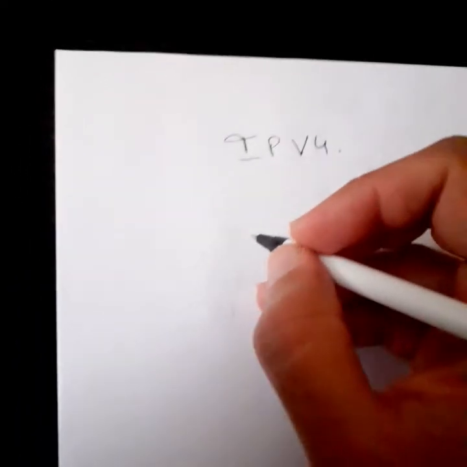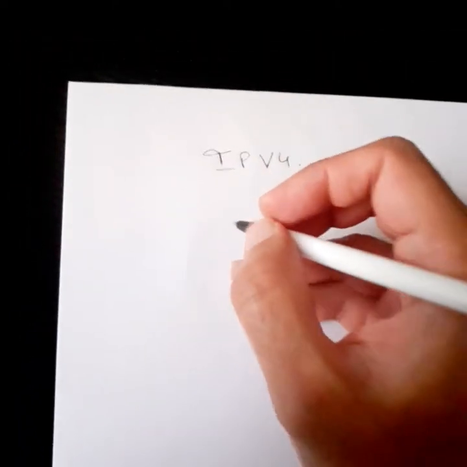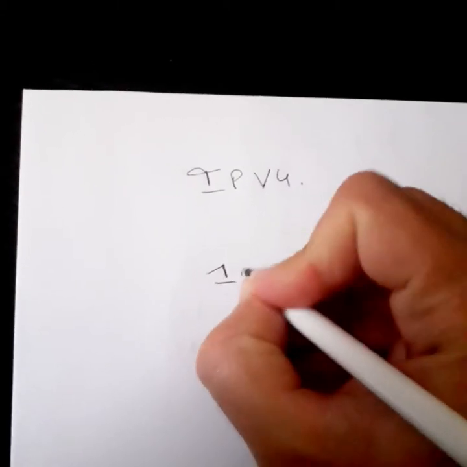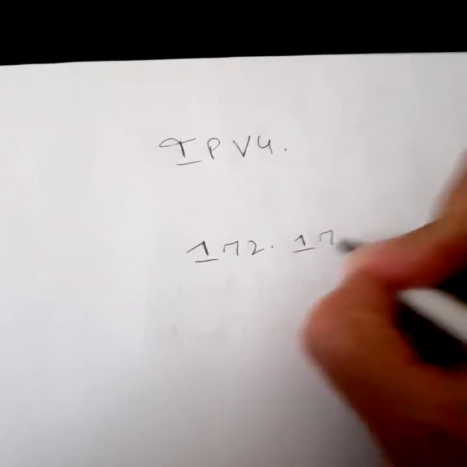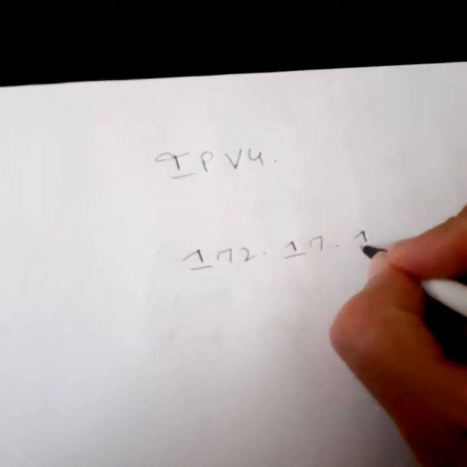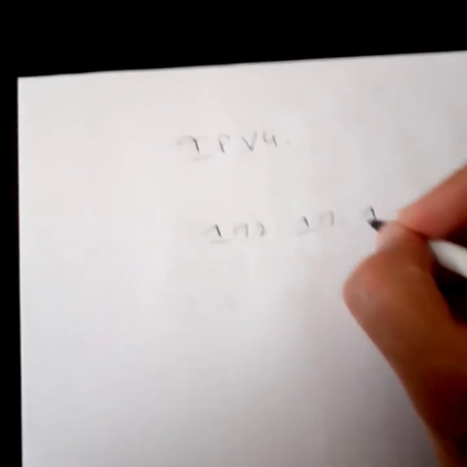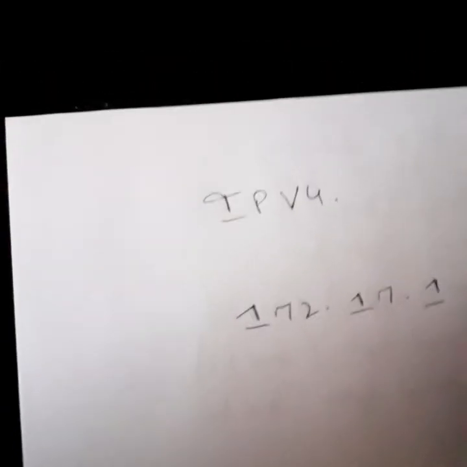So everyone, let's find an IP address. Let's do a class B one. There we go. I think I mentioned this one in the previous video as well, but that was the 256 rule.